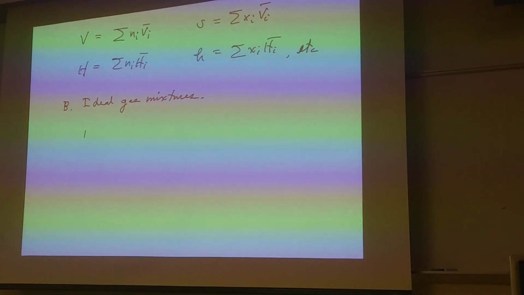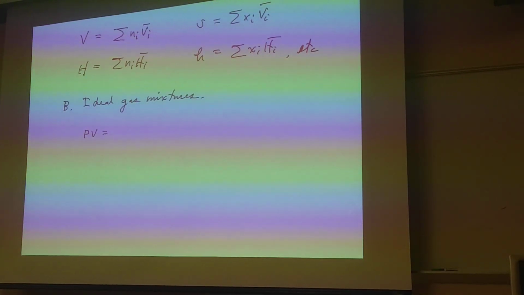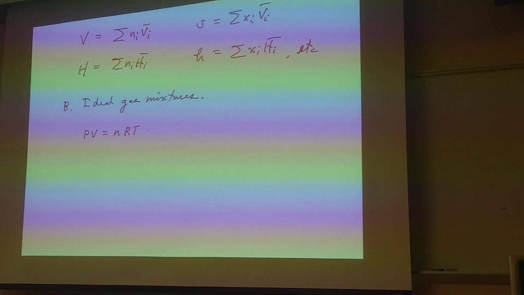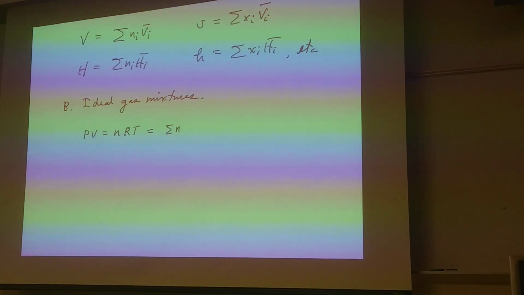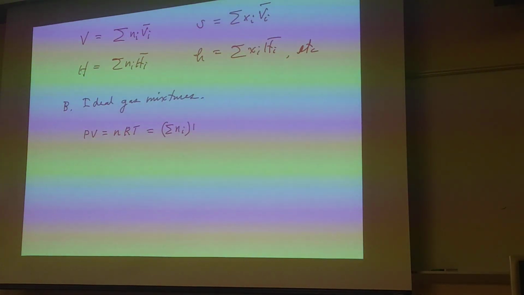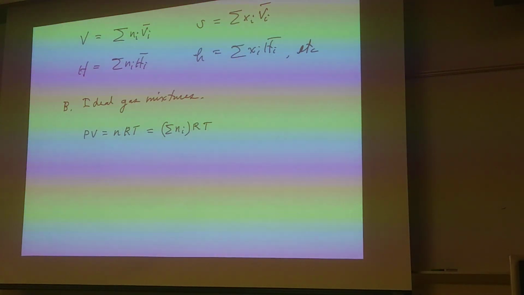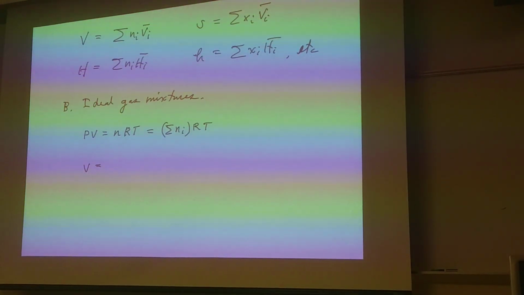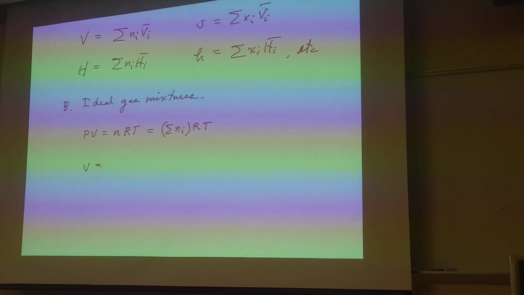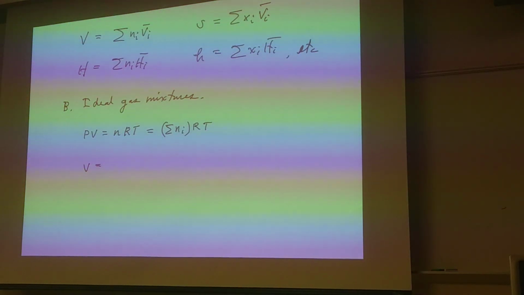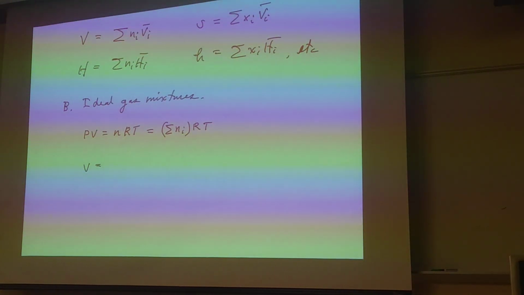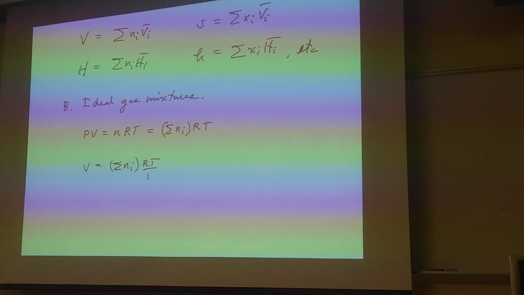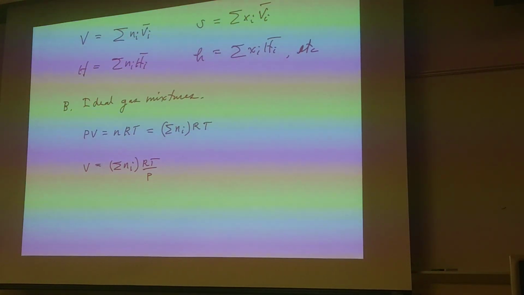So here, of course, it's an ideal gas, and I have PV equal to nRT, where n is the sum of all of the n_i that are in there. So if I want to calculate the partial molar V for a mixture of ideal gases, let me first write the expression for V itself, then carry out the differentiation.